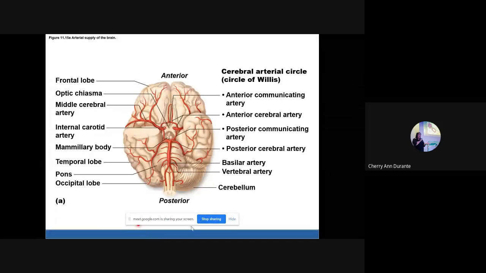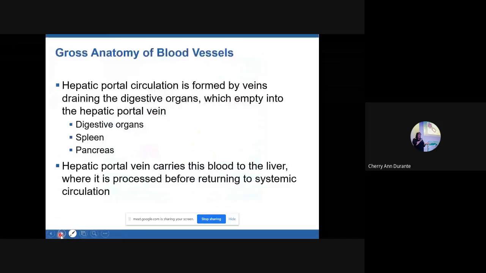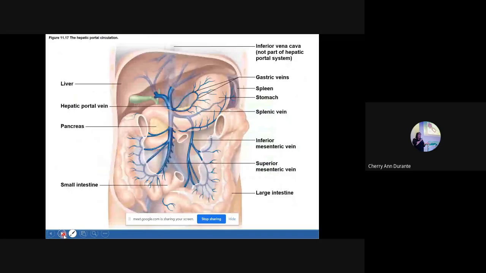So we will go to the different parts of the brain when we talk about the nervous system. Ooh, this is how it looks like under your fluorescence. So the blood vessels, so you have your hepatic portal circulation. So dyan po, yan ang nag-oxygenate naman ng iyong major accessory organs. Like your liver. Major organ yan. Kasi the liver filters, or it's the one that is responsible in all of the, what do you call this? Synthesizing of your different substances. So this is the portal circulation.